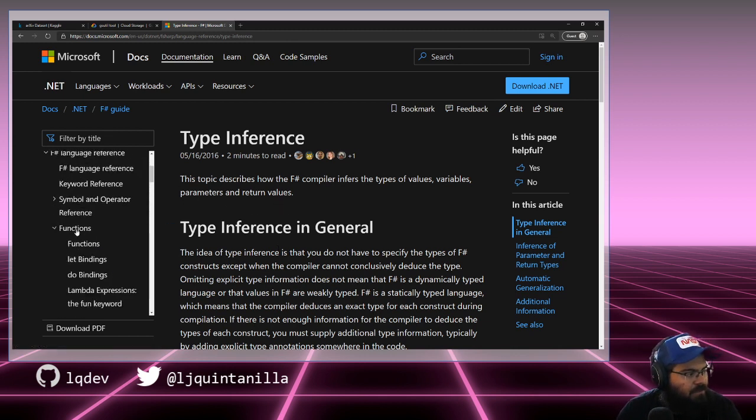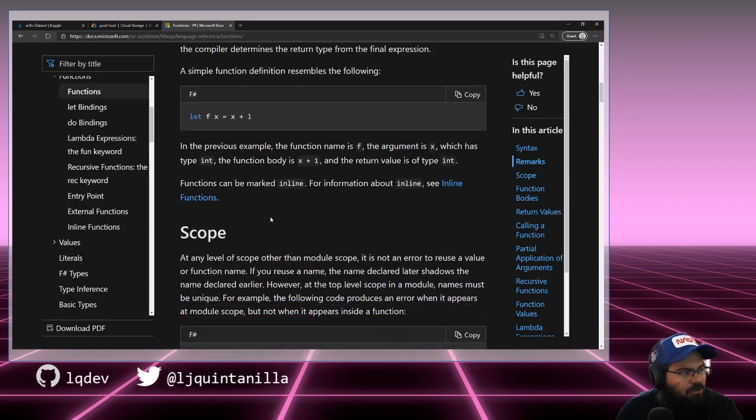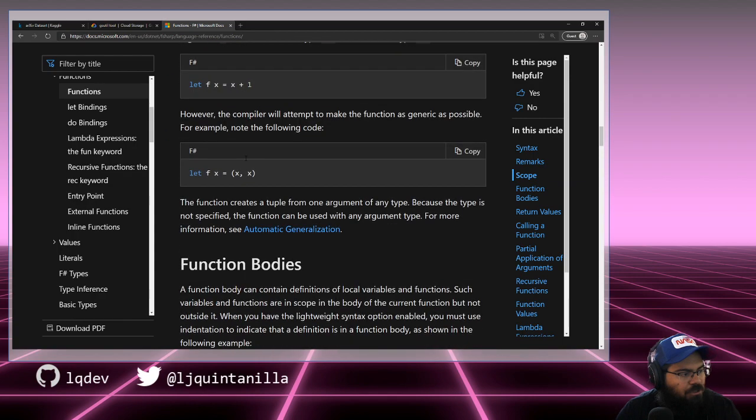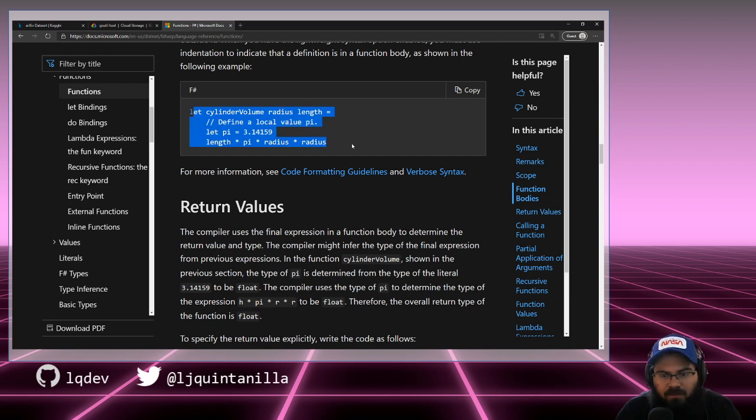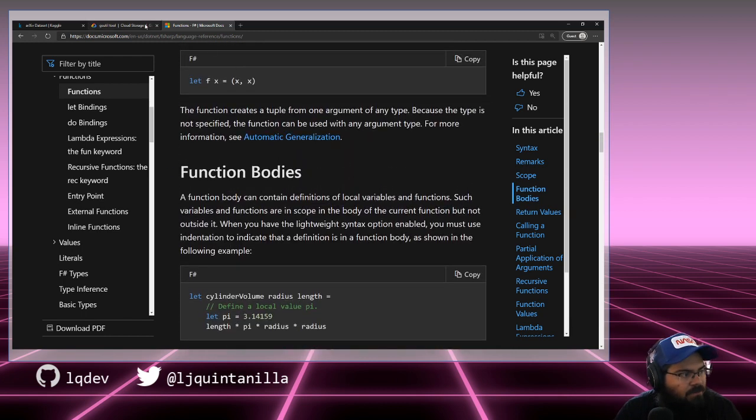Let me see here. Functions. Yeah, so if you were looking at something like this, and I didn't tell you what language it was in, you'd probably say it was something like Python, aside from the parentheses. But this is almost just as succinct, if not more succinct, than writing Python. And for data science scenarios, you can imagine how much more productive you can be, where you're not wasting time when experimenting, saying this is a string, or float this and float that. You can just focus on your logic, but you're still getting the compiler working behind the scenes for you. Like I said, I hope that helped answer that question.